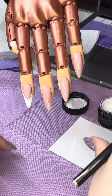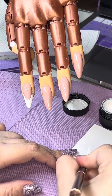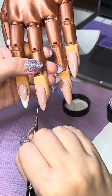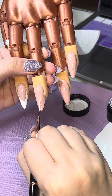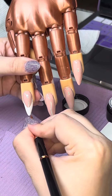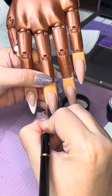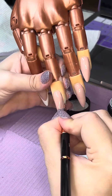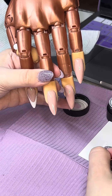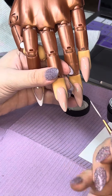Now into the technique. You want to remember the rule of thirds when you are doing Frenchies. The first thing I'm going to do is draw a line for the bottom third in the center of my nail — that's going to be my guideline for how deep the French is going to go. And then I'm going to mark the first third on each side here, and that's how I know how far back to take it. This part just takes some practice. There isn't really any secret to it other than using a nice long brush like this to make it easier for yourself.